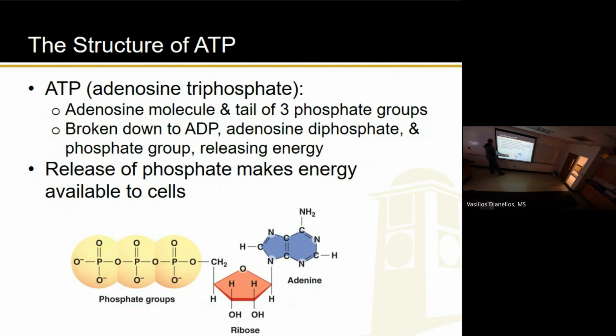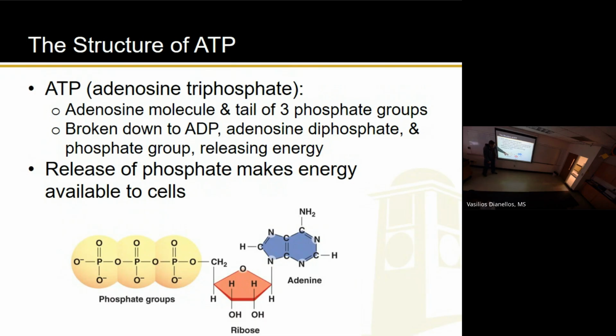But we have this adenine, which is the base. Because what we're dealing with, this is a nucleotide, by the way. I forgot to mention that because it won't be on the exam. But remember, there were 4 different DNA nucleotides, A, T, C, and G. Well, this is the A. This is an A nucleotide. It just happens to have a lot of phosphate groups attached to it. Nonetheless, point is, I'm not going to ask you the different parts, but I am going to explain something about the different parts, not for the exam, but just for your own knowledge, so you can understand why this is such an energy-rich molecule.